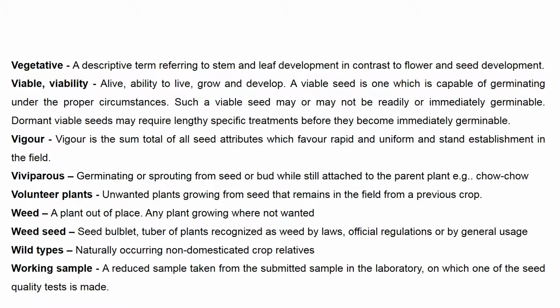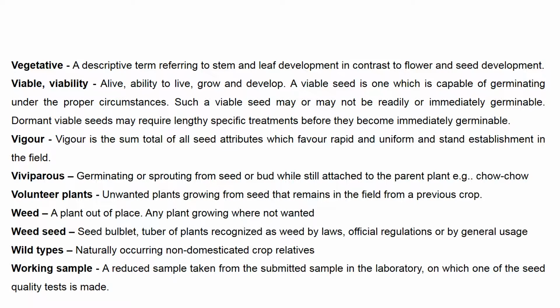Vegetative. A descriptive term referring to stem and leaf development in contrast to flower and seed development. Viable or viability means alive, ability to live, grow and develop. A viable seed is one which is capable of germinating under the proper circumstances. Such a viable seed may or may not be readily or immediately germinable. Dormant viable seeds may require lengthy specific treatments before they become immediately germinable.